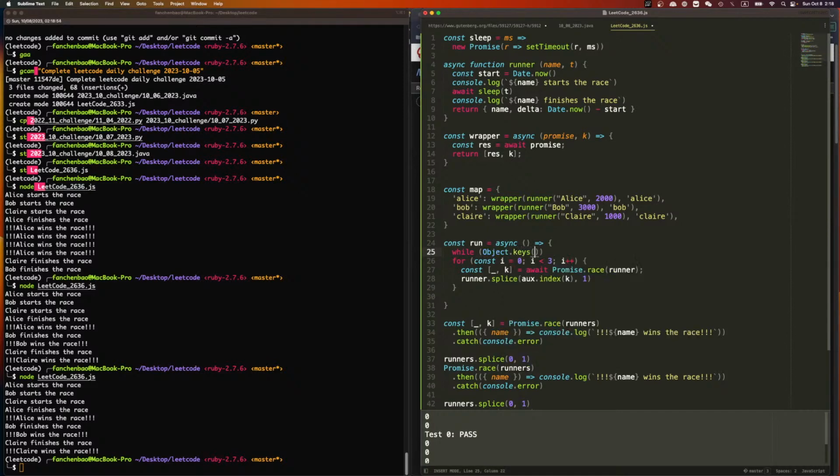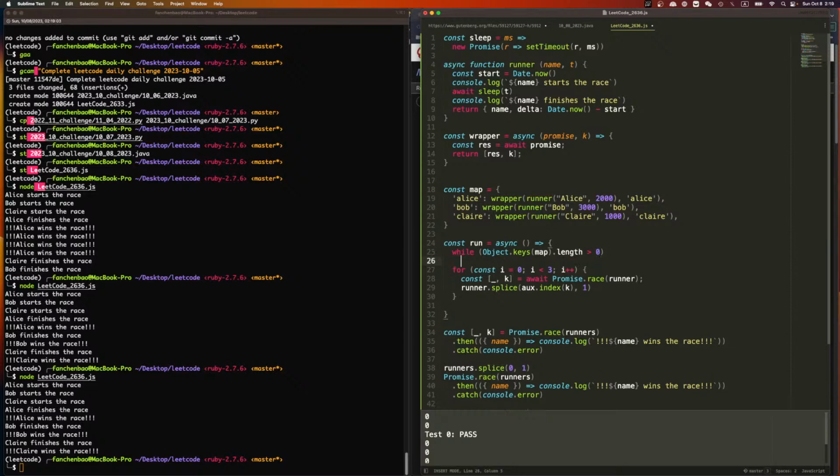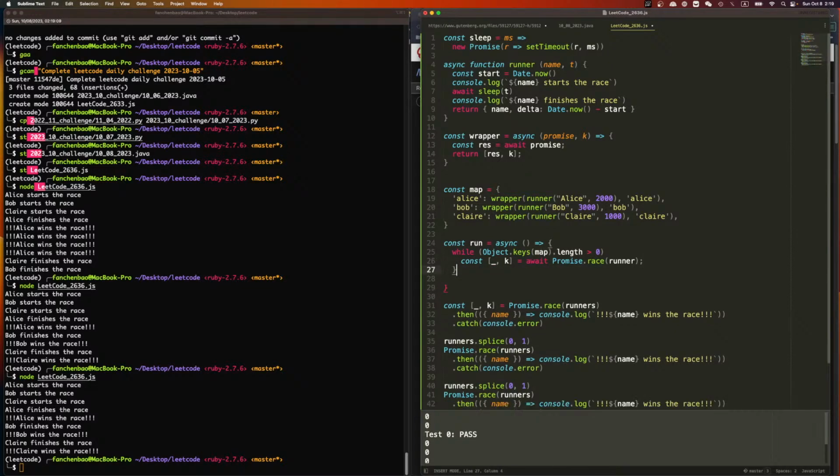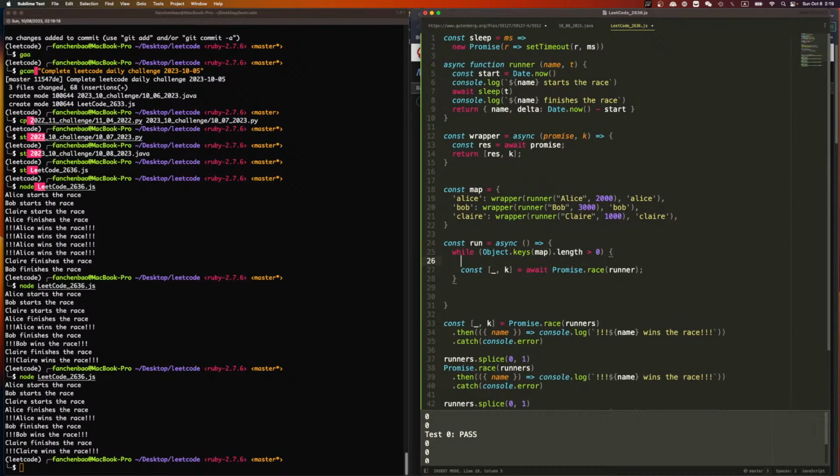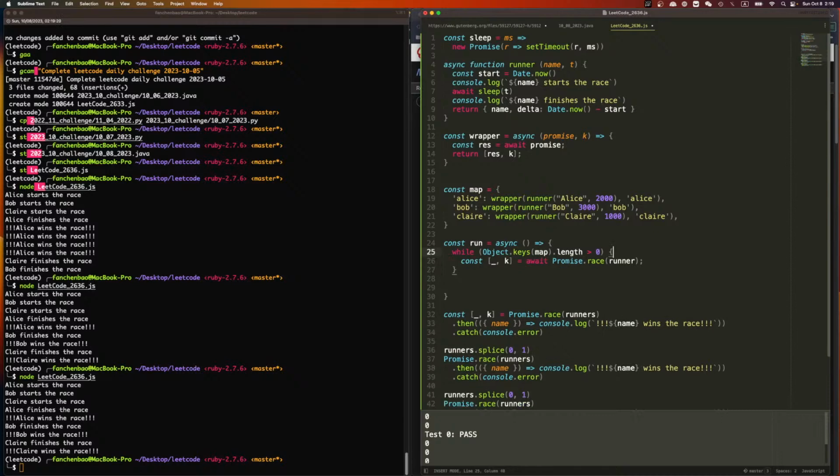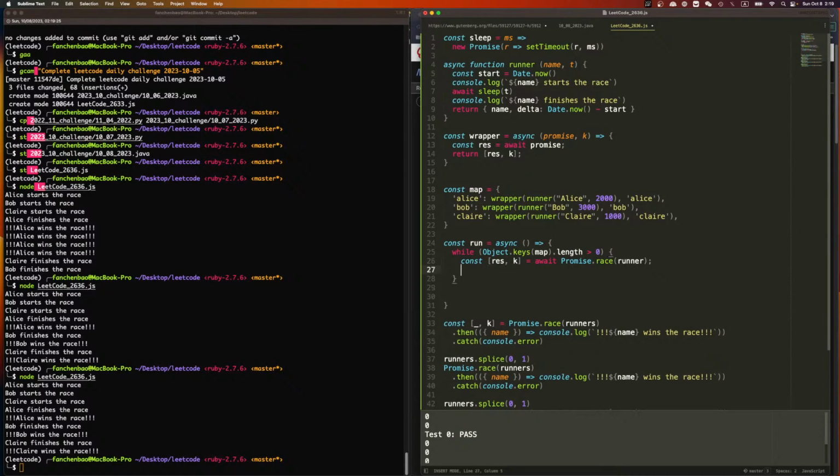Object.keys. Map.length is larger than 0. We say rest equal to this.